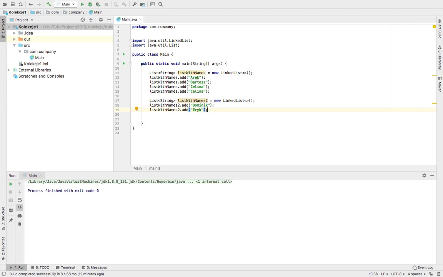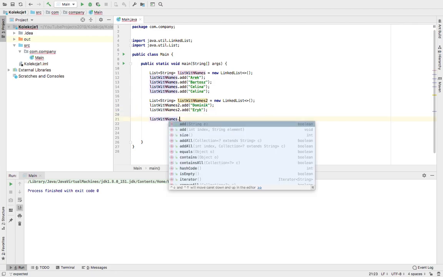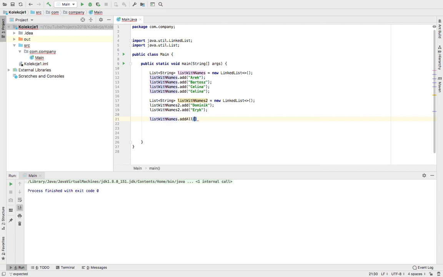I will use this method, addAll. And I will show these elements in the output.